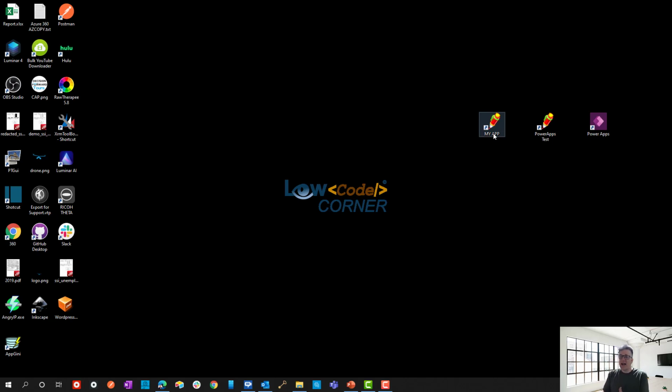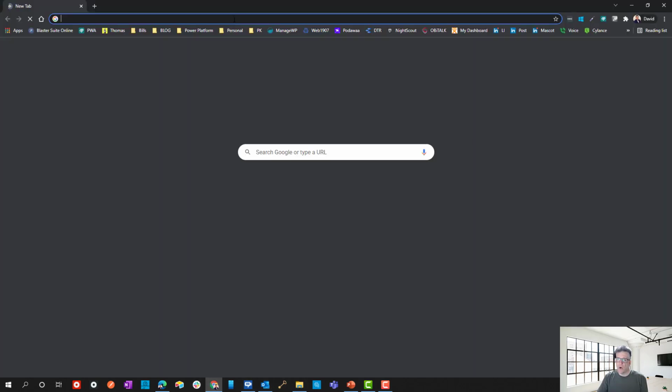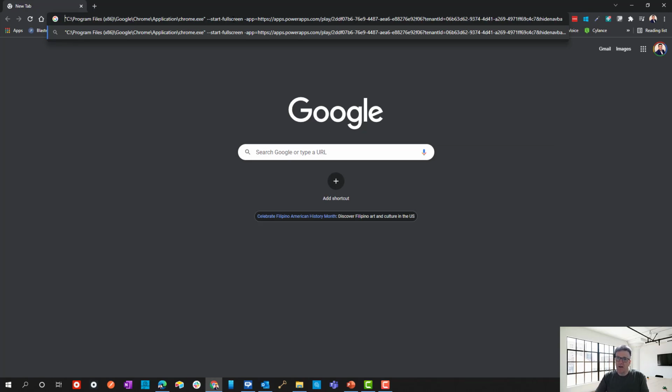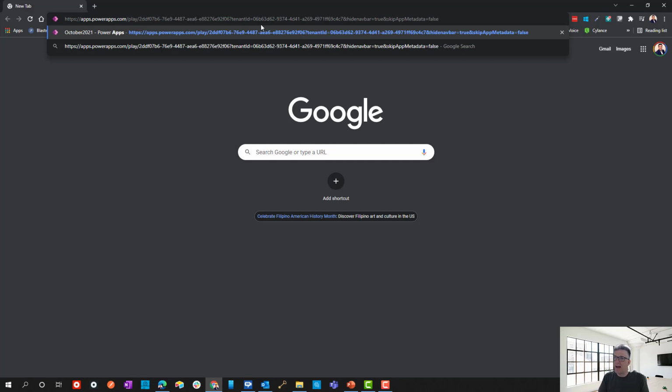So now that I have this information about the shortcut, I can take that and put it in distributed desktop applications, typically, and now they can install and push out this application icon to everybody and it'll launch up into the app. So in this video, I showed you how to do that. I'm going to show you one last interesting video where we are going to go into that Power Apps experience. So let me just remove all of this other stuff because all I actually need is my app, okay?